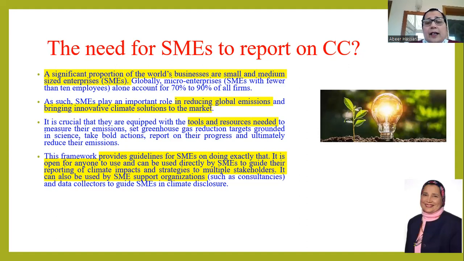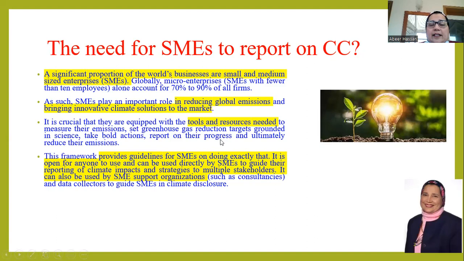So this is why, with the more development of SMEs, government policy makers realized how important SMEs are to any economy. They have an important role in production, and as long as we admit that they are contributing to the economy, we have to admit that they also have a role in reducing global emissions, protecting nature, enhancing the environment and being eco-friendly, and of course, bringing innovative ideas for climate solutions.